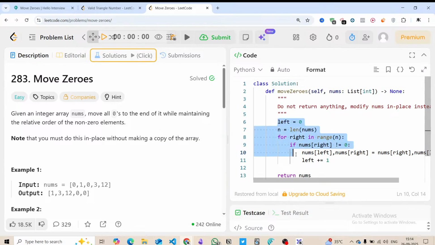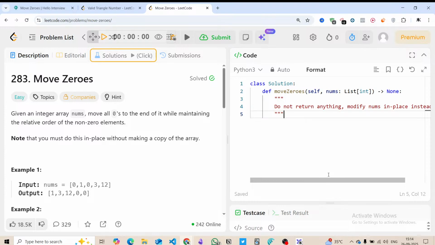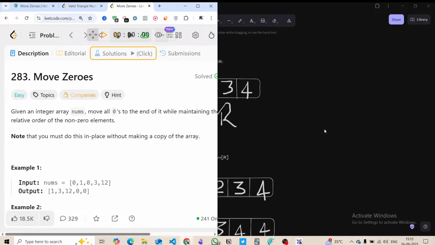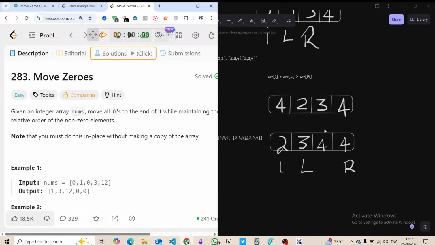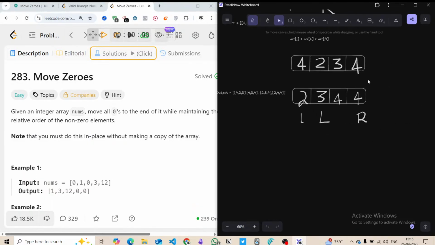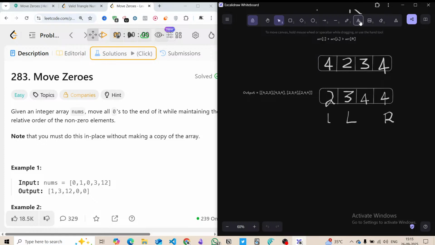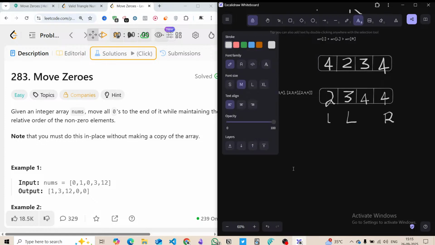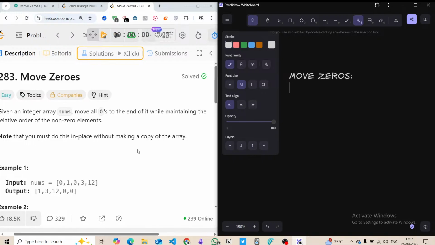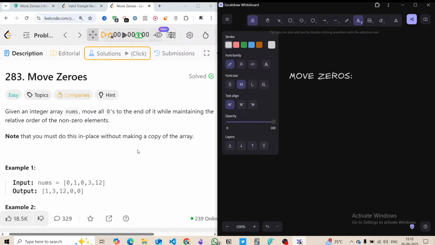Try to solve it, but I don't have an idea. So we are given an integer array.